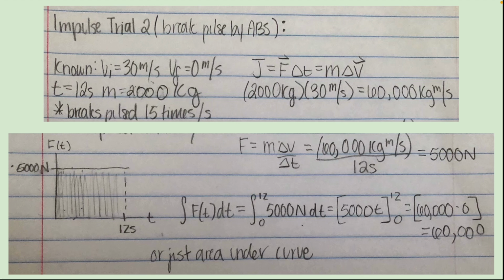It's the same setup as the previous part, but now we're dividing by 12 seconds, which gives us 5,000 newtons rather than 6,000 newtons. Applying that graphically, it looks similar, but now we have 5,000 newtons as our max force and 12 seconds as our time interval. I showed how that works out integral-wise, numerically, and once we work through the integral, we get the same value of 60,000 kilogram meters per second for the impulse. So yeah, that is the problem.